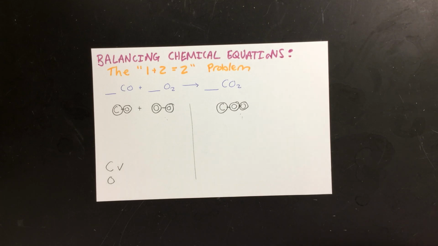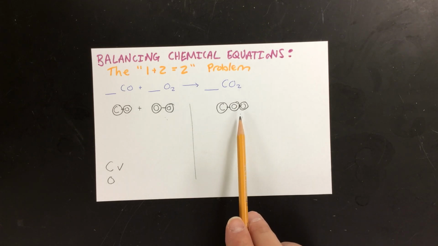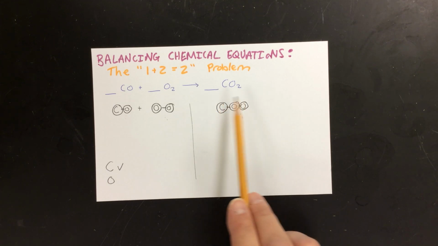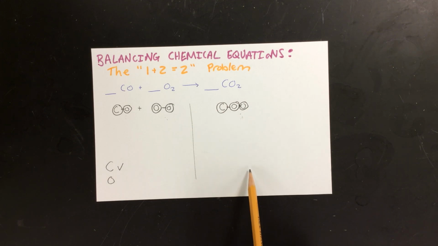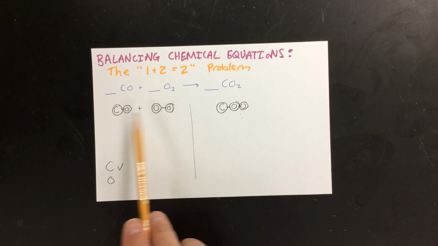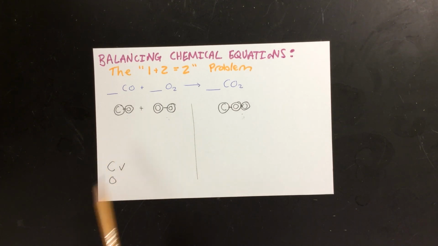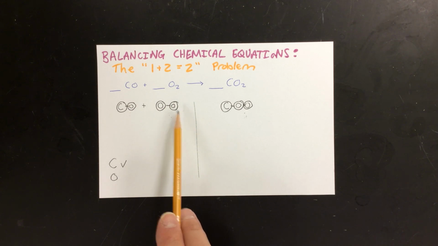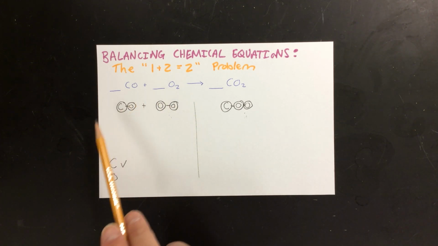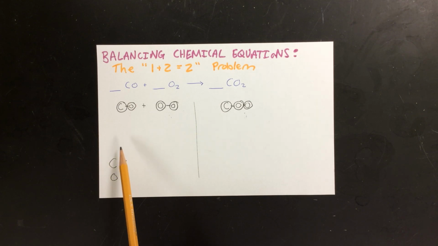Well, the key to solving this is to realize something about the two oxygens we have after the reaction. Because there's 2 here and I can only make copies of this molecule, that means that no matter how many copies of this molecule I make, there will always be an even number of oxygen atoms after the reaction. In contrast, before the reaction, this +1 is causing me the trouble. Right? The two oxygens here, no matter how many copies, will always be an even number. But that +1 is making me have an odd number of oxygens before the reaction, which is what's making it impossible for them to line up.